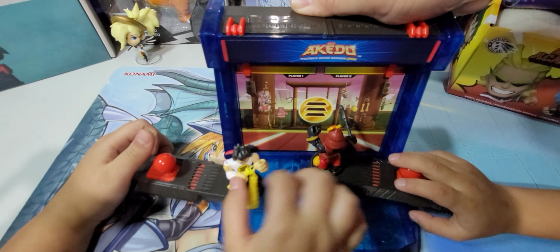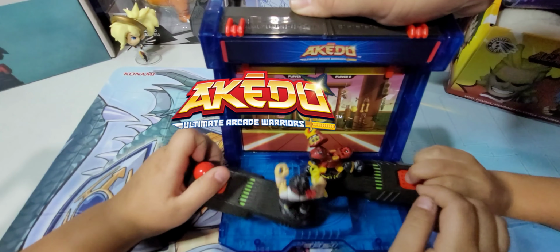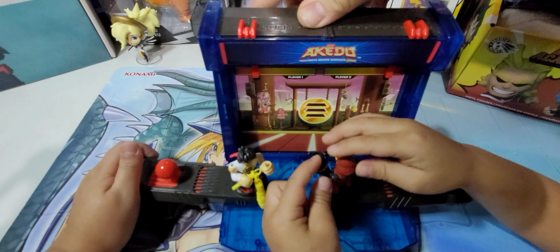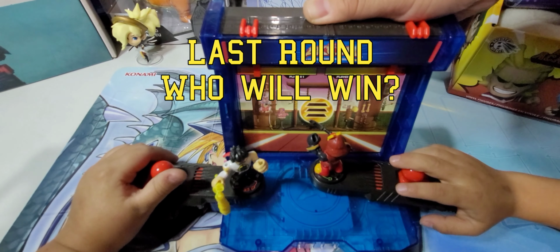Okay. Hold on. Pull back. Pull it back. Pull it back. Pull it back. 3, 2, 1. Akedo. Yeah. Oh my god. Knox has 2 wins. Kaiden has 2. Last round. Hurry up. Pull it back, Kaiden.